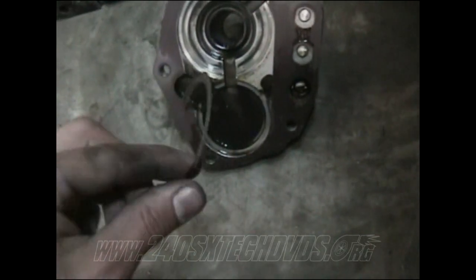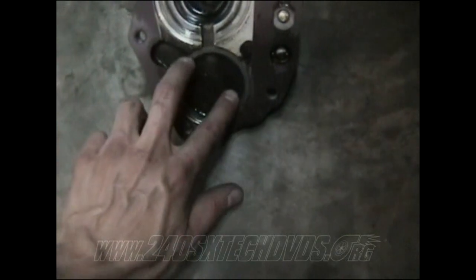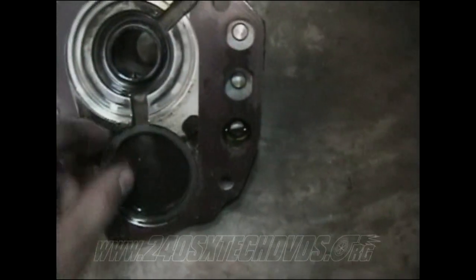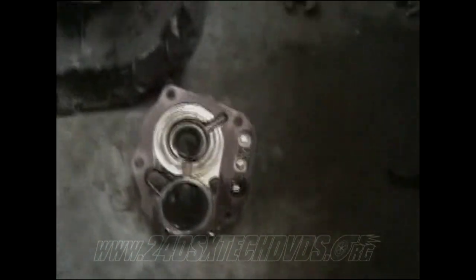Pulling your front cover off, there is a metal seal in here, metal ring. Make sure that does not fall out, you don't lose that. Make sure you have it back in there before you install it into the transmission, because it touches the bearing lip right here, and you need that for when that spins, so don't gouge out the inside of the front cover there. And usually you want to inspect it too. If it's scarred up real bad, I'd replace that, because that keeps it from tearing up the front cover there.